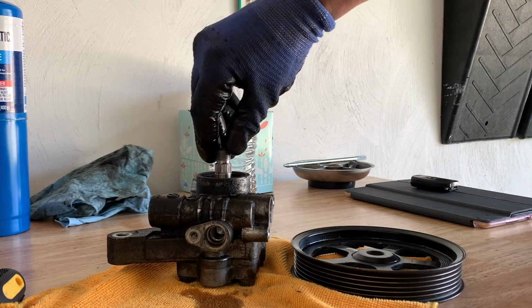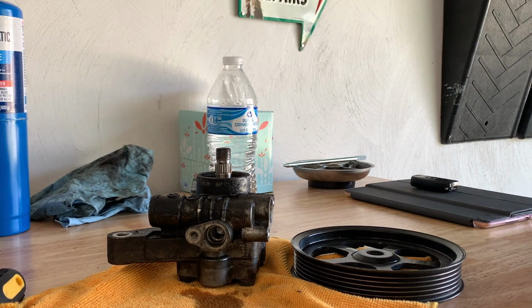But yeah, so I'm glad. I thought we were gonna get into some pro painting and torching everything, but I'm kind of happy we didn't have to. I know you guys might be sad about that, but hey, if you're having the same issue, let it soak overnight. When you do projects like this, sometimes you need to take your breaks. Take a break, go relax your mind, come back at it again, and get it done. So what I'm gonna do is let me get the new pulley put on. We'll go ahead and install the pump back on, and I'll kind of show you guys how I get the pump back on, since you guys didn't get to see how I took it off.